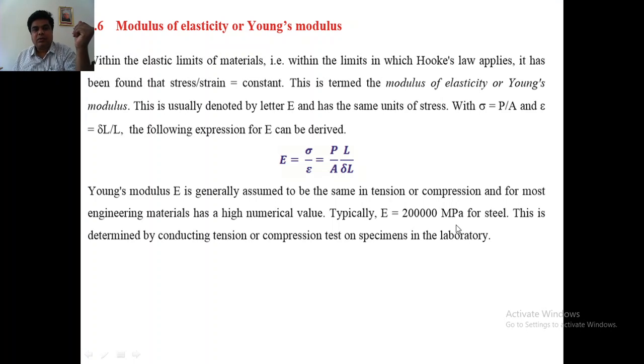This is particularly for mild steel. Again, in steel we have varieties depending on the alloying element, so this is simply for mild steel. It is around 200 gigapascal, or we call it GPa. Pascal is Newton per meter square, and M and G are the values 10 power of 6 and 10 power of 9. So just remember this concept here.